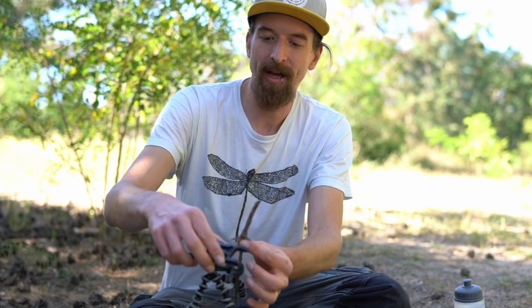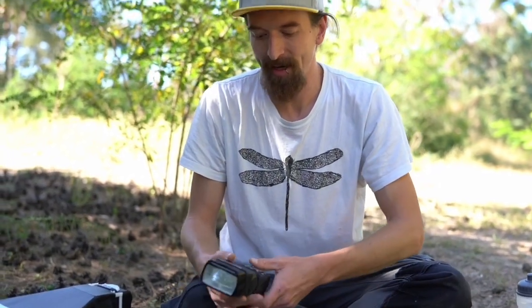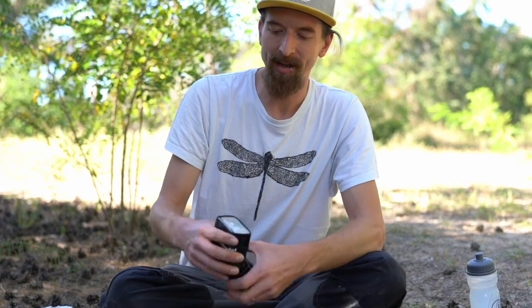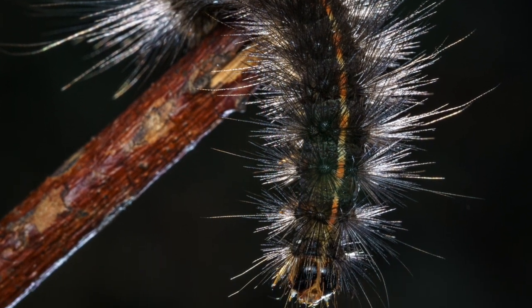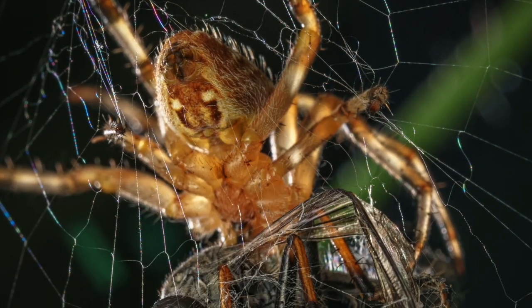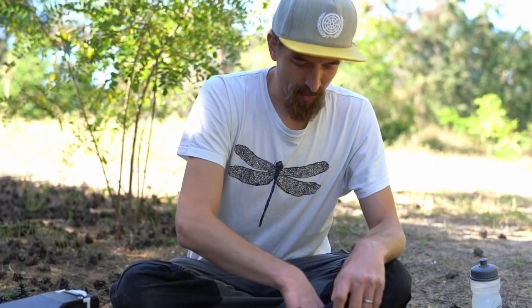You can easily fix it like that and have a nice position to shoot. But that's not everything. I also attached a flash mount on this gorilla pod, and here is my second flash, for spare if the other one dies, but also for some backlight stuff or to create some special light situation. I recently posted two pics where I used the backlight technique. I shot a spider and a caterpillar with my normal setup, but also added a flash from down and behind the subject and created a special light situation with that.